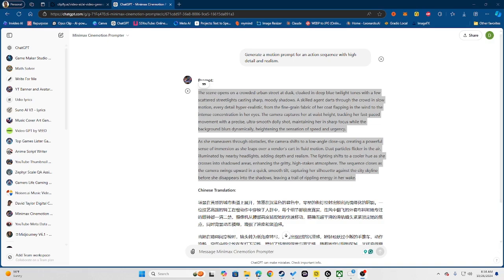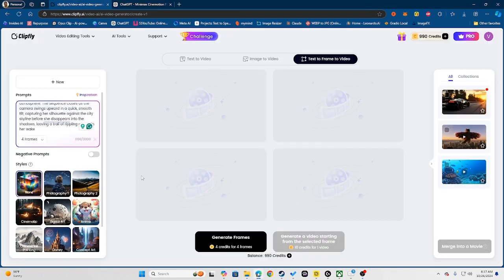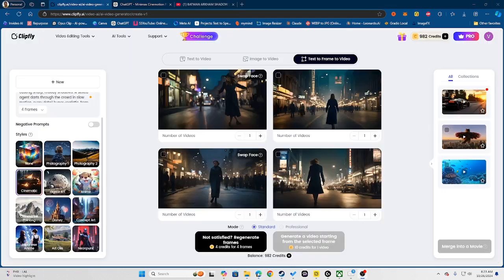So I'm going to go ahead and describe a scene and generate the frames for this video. I'm on ChatGPT right now, and I'm using the Minimax Cinemotion prompter, and essentially this is giving me a prompt for an action scene. It's gonna have it generate the frames, not the video, just the frames. So as you can see, these are the different frames for this particular video, and then obviously you can stitch these frames together to create a new video. And essentially what this does is that it makes the video generation a lot more consistent. You can do this on any platform.